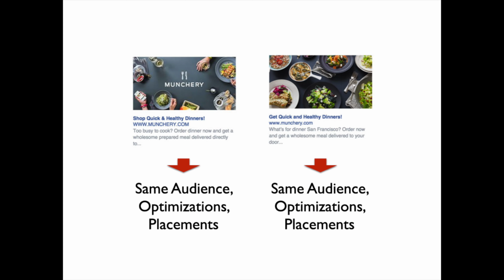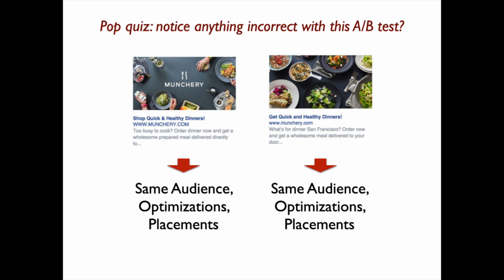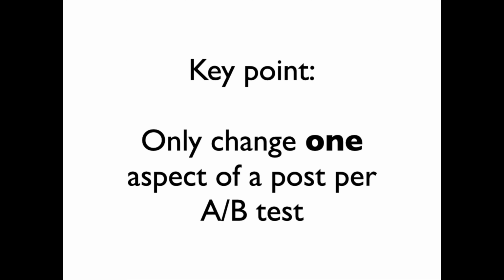Other one as well, two more examples, right? You can see here, although you note they're not perfect. What do you notice when looking at these two different ads? Well, you're going to notice they've changed out the copy, the text, and they've also changed out the photos as well. What that means is that if one of them performs better, you're actually not going to know, was it the text or was it the image that drove that performance? So just be aware of the fact that, again, you want to be changing just one thing at a time, so you really are certain what it is that's actually driving any performance difference.